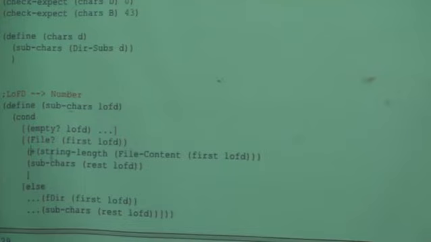So now we have a number out of string length, and we do have a number from the rest, and we want to sum them up. So it's simply a summation. So now that will help us.